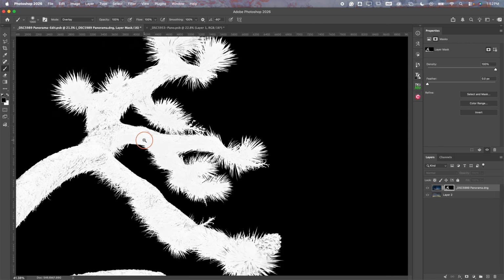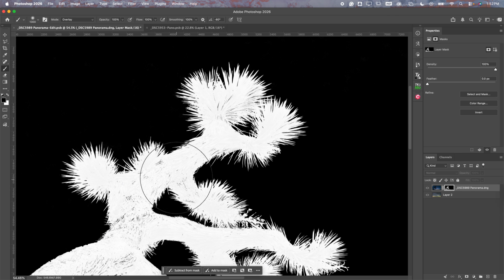Now when we use overlay, the cool thing is when we paint, if I paint black or white here, it will only increase. If I paint white on black, nothing will happen. I will only be able to change gray to white or black, but I can't change black to white or white to black. Now that's probably super confusing to listen to, but let me show you what I mean. I don't have to worry about painting over the edge.